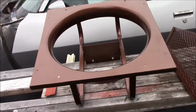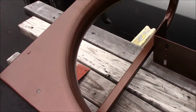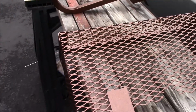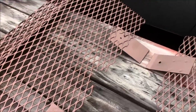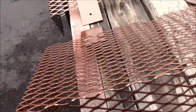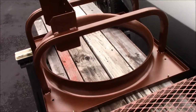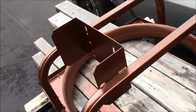Now here is the housing, and I'm just very pleased with the way this turned out. And there's the guard. This is some type of, I don't know the exact color, but it's a copper vein powder. I'm really pleased with that. I just love the way that turned out. That's pretty much what you'll see. Actually, you won't even see that. You'll just see the motor once I get the filter bank installed.